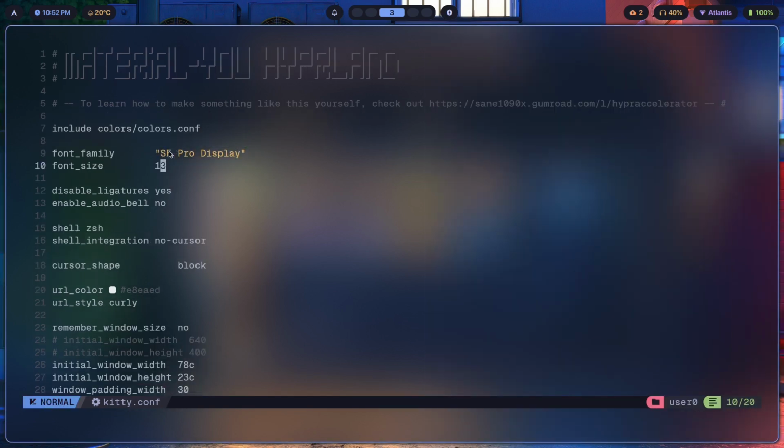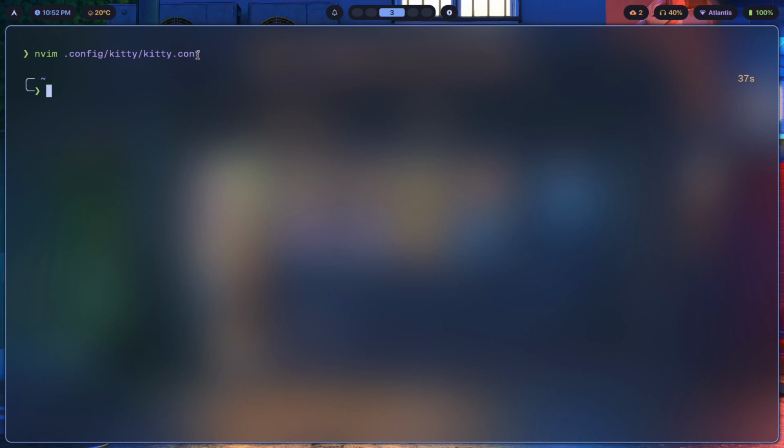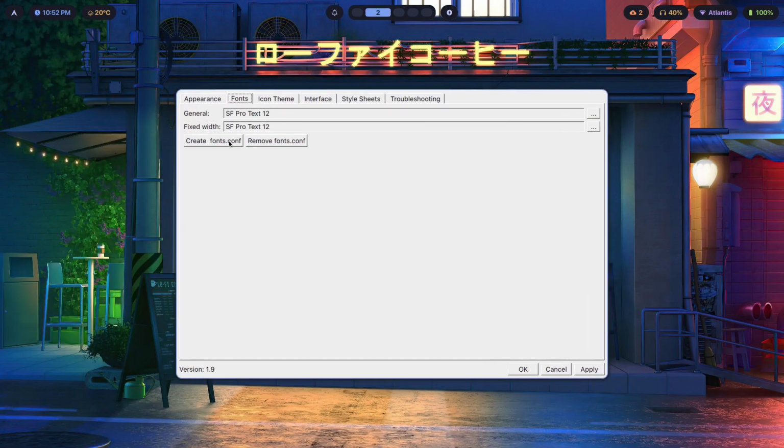This sans serif font, okay, is a variable width font, which means that each of the characters does not have a fixed width. However, if you use a monospace font like Geist Mono Nerd Font, what it does is basically give you a font in which every single character occupies the same width on the screen. That's it. Which is why fixed width basically stands for monospace.